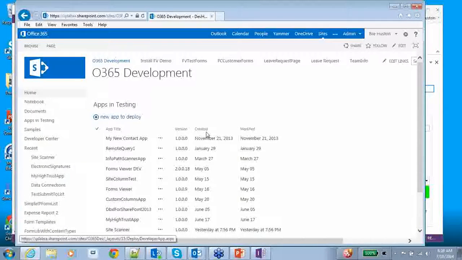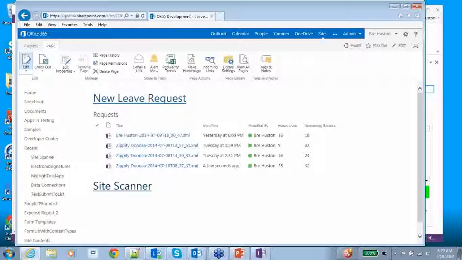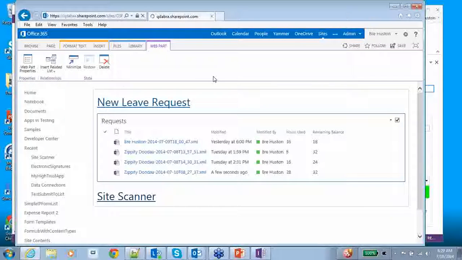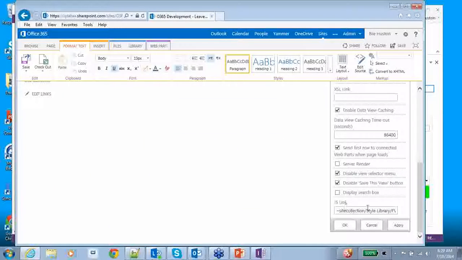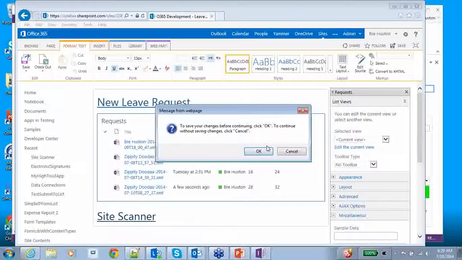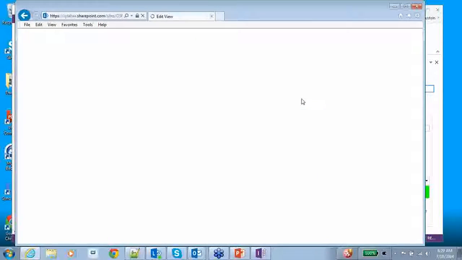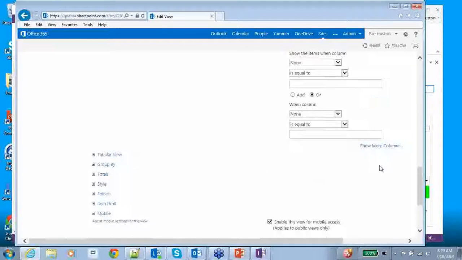Now if we go back to the site, there's some things that I want to show you. So first off, this column here, we have a data view web part on our page. So if we look at the web part here, and we're going to edit properties. Normally this first title is called name, and that link is going to open using InfoPath Form Services. But what we've done, and this will be included in your webinar package, is create a custom column. And what we're doing is using a JavaScript link, this specific link here, along with our title column being promoted to that first column in order to link to the Forms Viewer. You can see title there. And we are hiding the name column, and now we're sorting by title. So that's how we're creating that link.